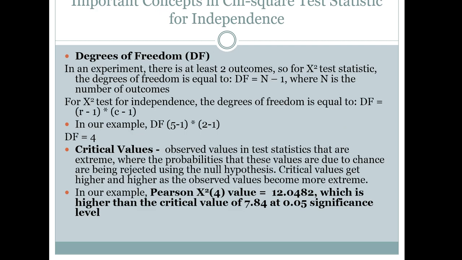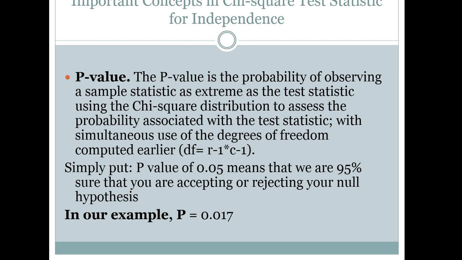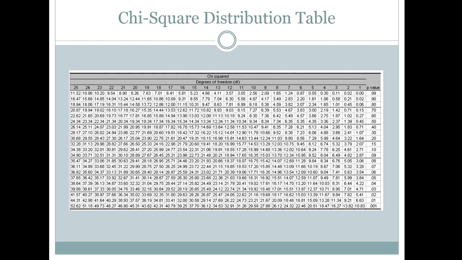So right here, how are we going to interpret our results? Well, again, here is the chi-square distribution, and I want to point out that our degrees of freedom is 4. And we said that our significance level has to be a minimum of 0.05. So you just look at degrees of freedom of 4 at the 0.05 significance level.